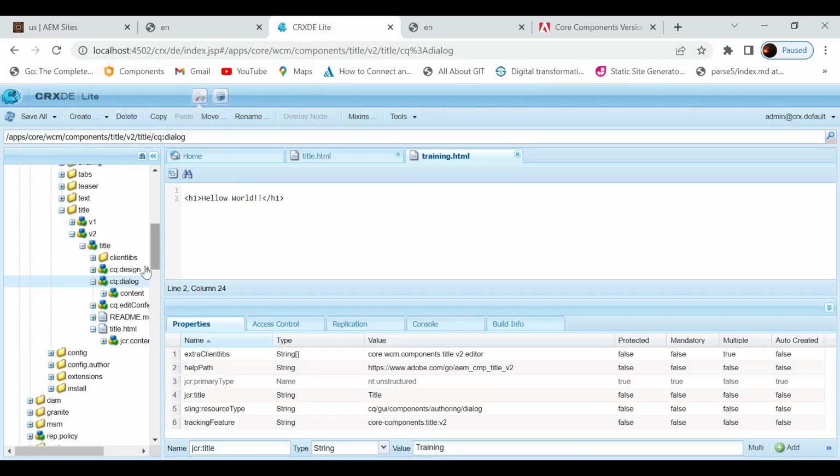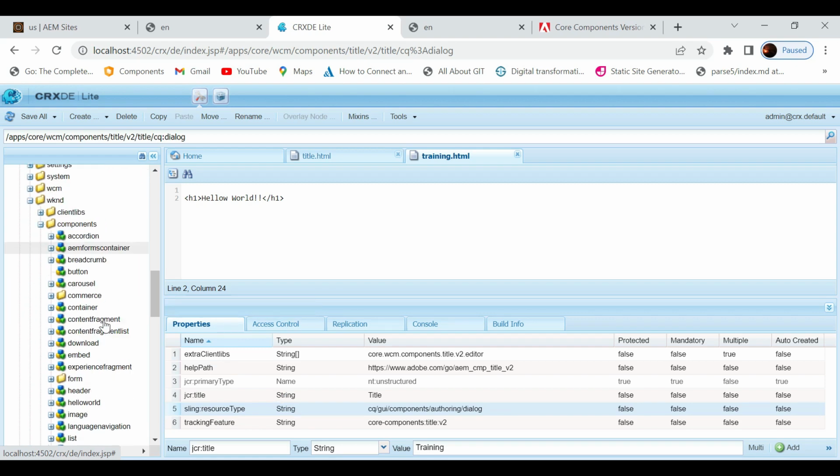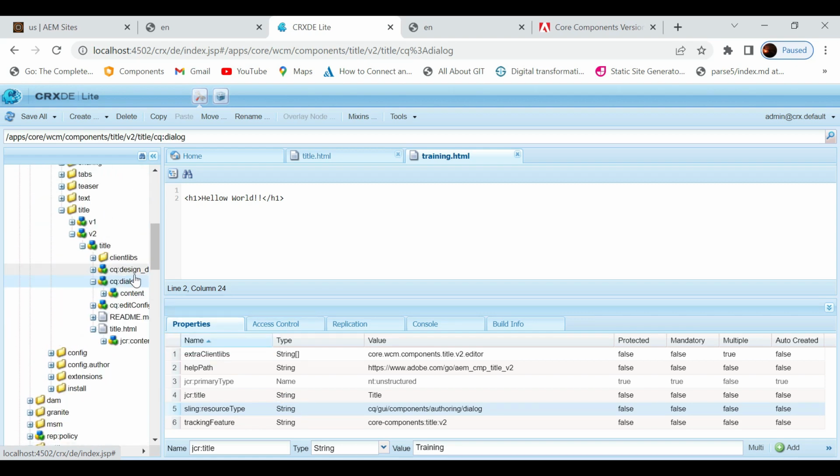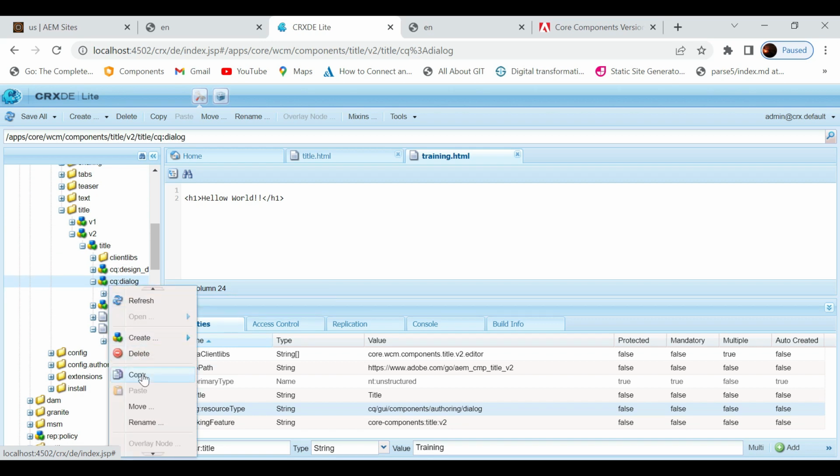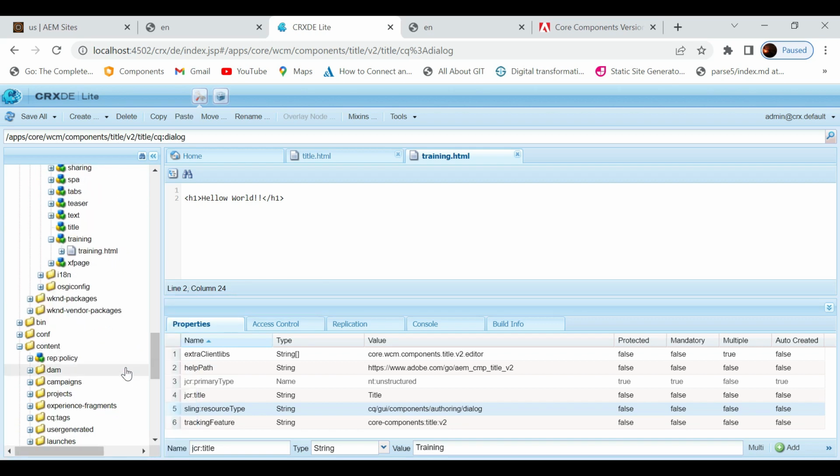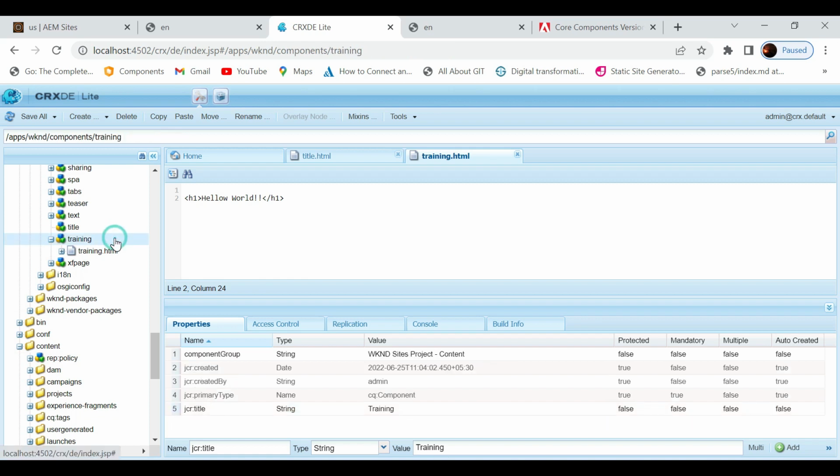That is one thing which we need to remember. So now let's add this cq:dialog. This is of Sling resource type this one. How do you add it? There are two ways to add this cq:dialog onto this component. The easiest way is to just copy here, come to here, click on this and paste it.